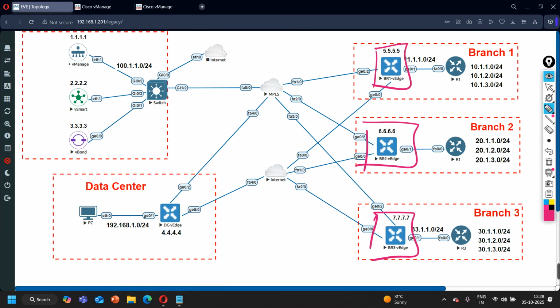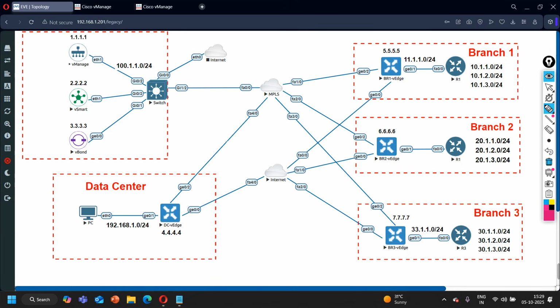You know, in the policy we have three types of rules: TLOC rules, route rules, and default rules. The default rule is rejected by default. For TLOC, I will only allow the DC TLOC, right? Because I want B2B communication, branch to branch communication. And for routes, we will allow the routes of all the branches, but we will set the TLOC of DC. For the DC route, the action is only going to be accept, that's it, nothing else. But for all branch routes, we will set the TLOC of DC. This is my first requirement.